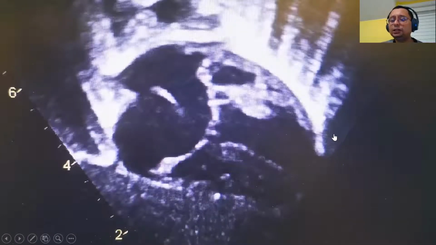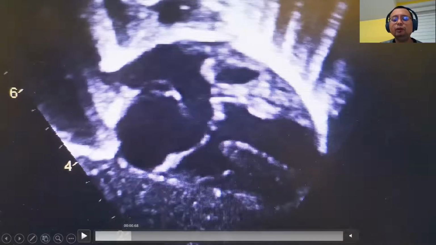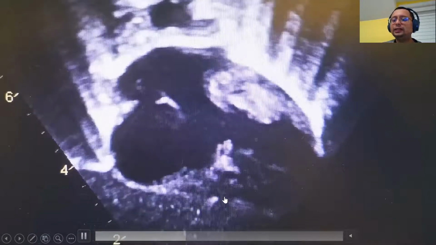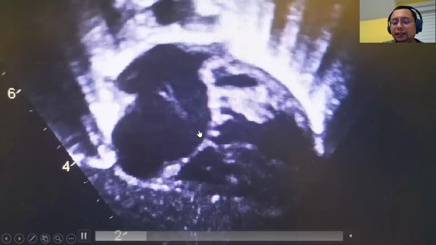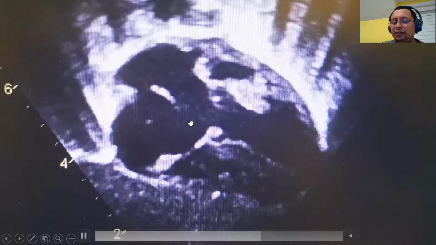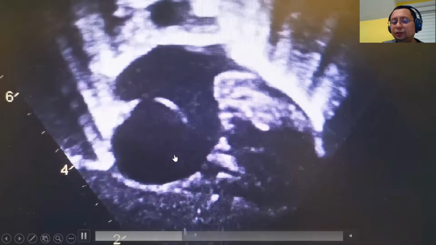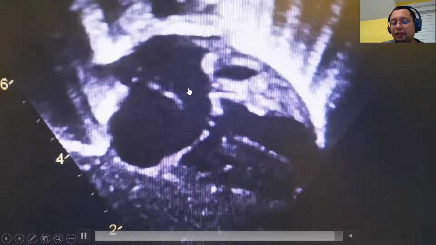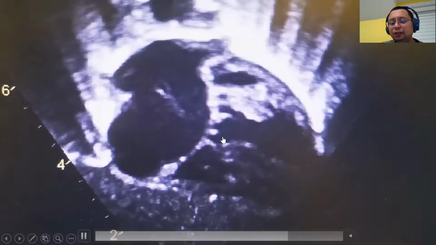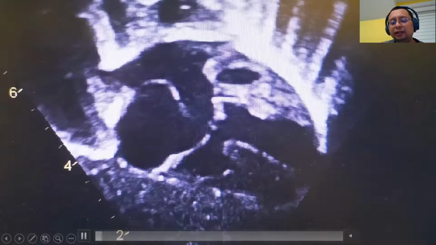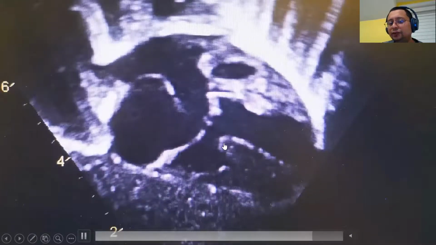So this is a subcostal view. This is the left ventricle, that is the right ventricle. Again, we want to look for shunt. Is there any shunt that explains why the right heart is dilated? And lo and behold, you can see this shunt here. That looks like the ASD primum. You can see the shunt between the left atrium and the right atrium. This is the left atrium, that is the right atrium, and that is the shunt there. But in addition, you also see a shunt here at the ventricular level. So one at the atrial level and one at the ventricular level.